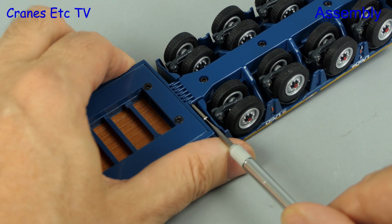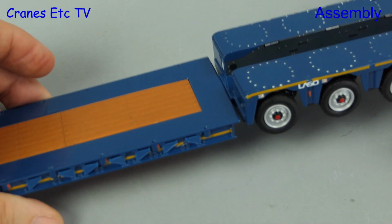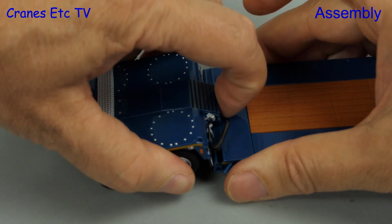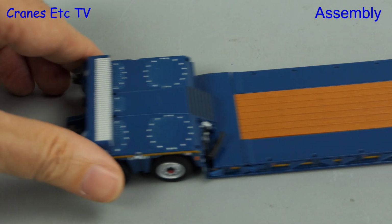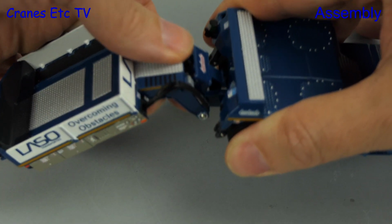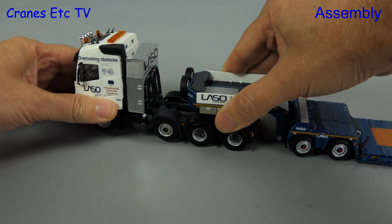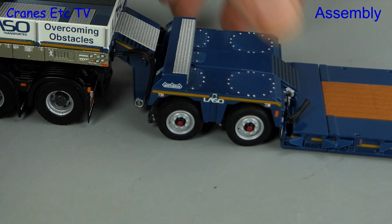To assemble the trailer, we pin the rear module to the trailer deck, and that's a well-engineered connection. Next, you don't have to use the 2-axle dolly, but we will, and we hook over the trailer deck and it clips into place. Next, we need a way to connect it to the tractor, and for that we use the gooseneck, and it's a very similar kind of connection. We hook over the module onto the gooseneck and it clips into place. Finally, for the main assembly, the trailer is attached to the tractor, and clunk click does the trick.